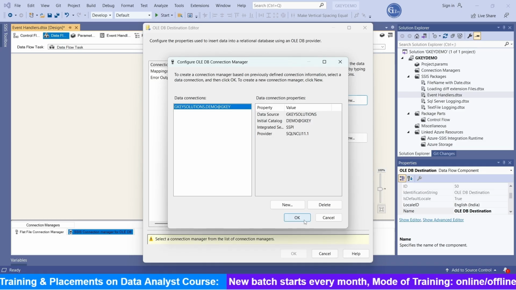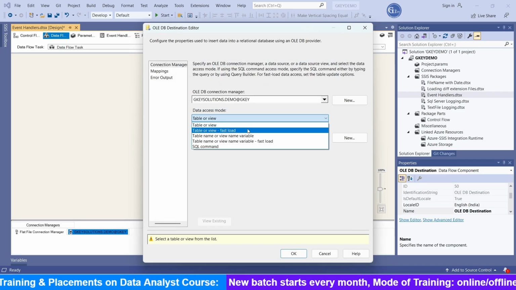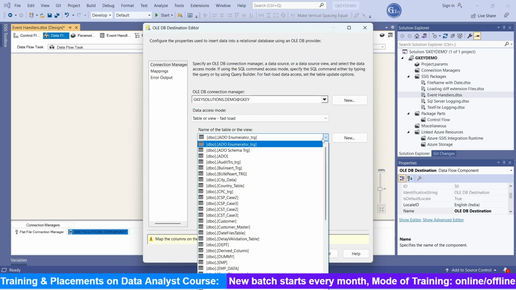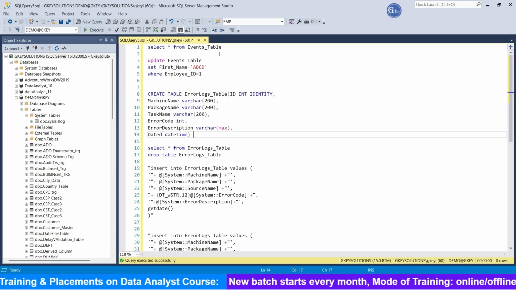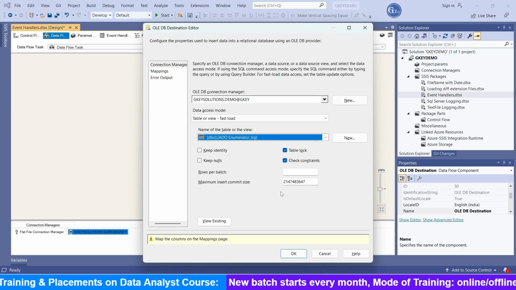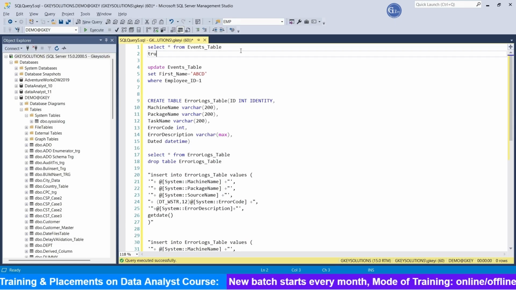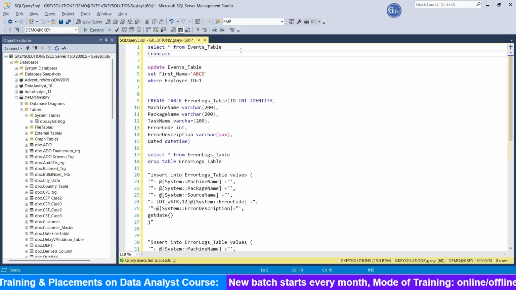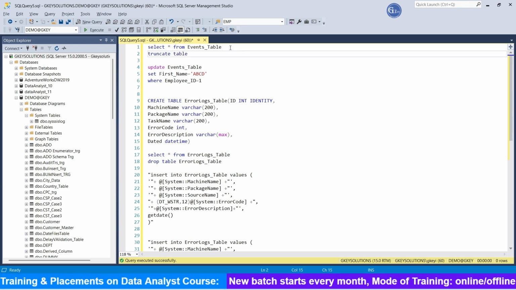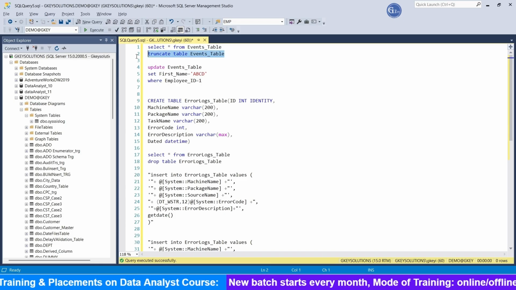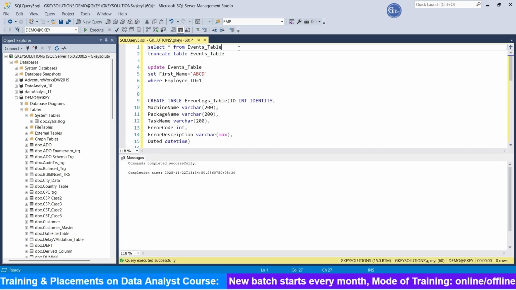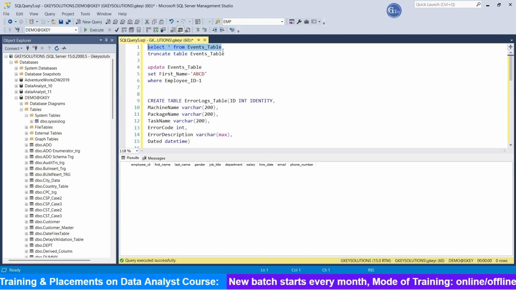Server details and database details are there. I'm taking fast load, and the target table is events underscore table. For convenience, I'll truncate the data. If you say truncate table, and I'm just selecting the data, there is no data now.